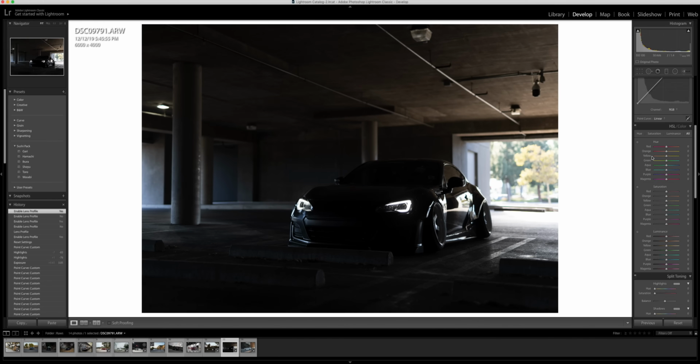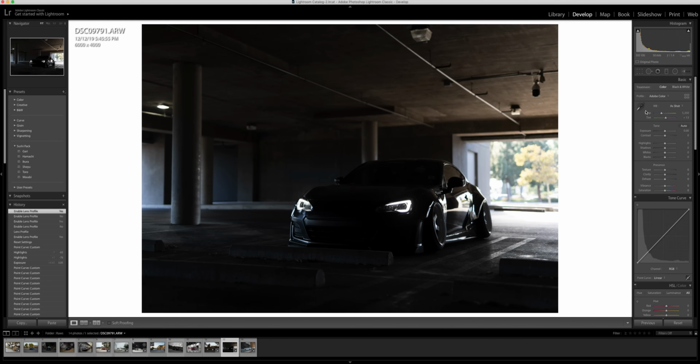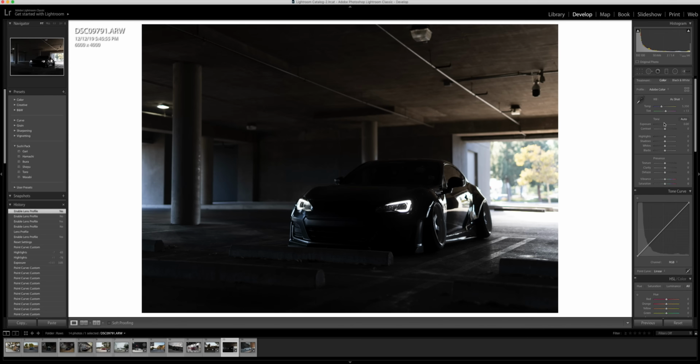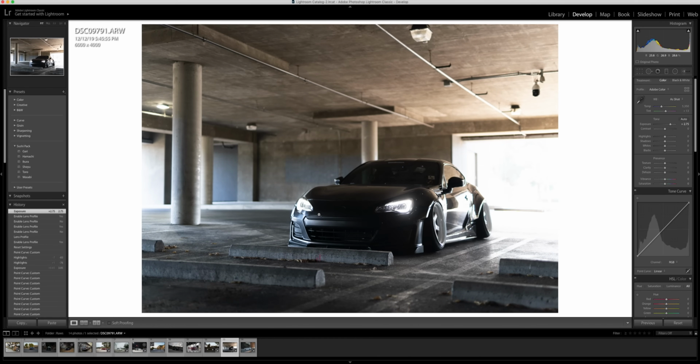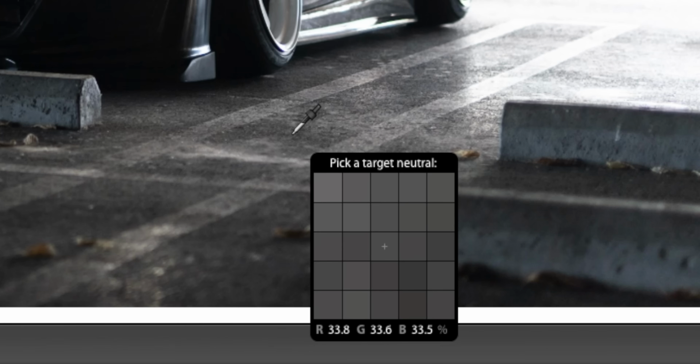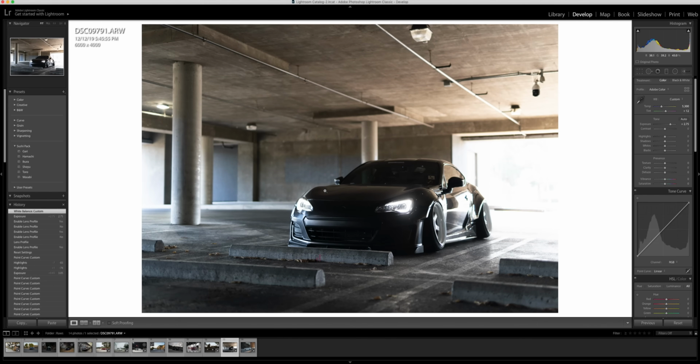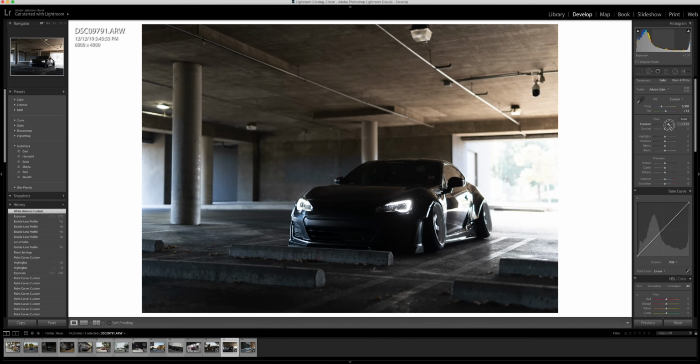Alright, so now that is done, I'm gonna go up to my white balance. White balance is the next thing I usually do. Since the image is pretty dark, I'm going to brighten it up a little bit. So as you can see, a lot of the detail in the shadows came back. And take this little dropper tool and find a very neutral area in the photo. Generally, when doing this, you want to have those 3 numbers, RGB, be relatively close to each other. So as you can see, the RGB, they're all around 33%, which is perfect. So this is gonna give me a perfect white balance. I'm gonna go ahead and bring that exposure back down.